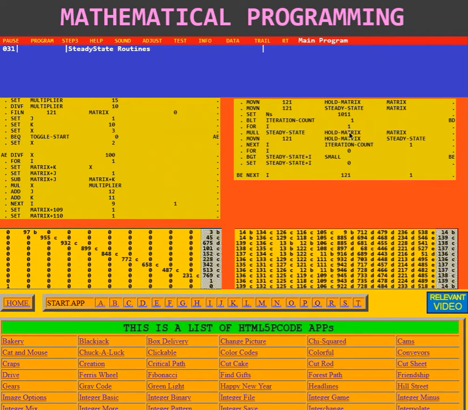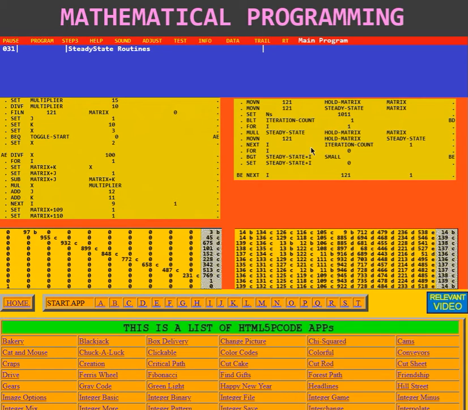It's going to multiply, well, actually let's look at it this way. It's going to multiply matrix times the whole matrix every time it goes around. It puts it in the steady state, but the next line takes that steady state and moves it in the whole matrix. So every time it goes around, it's really multiplying the whole matrix by the matrix. And in our case, it's going to go around here 32 times.